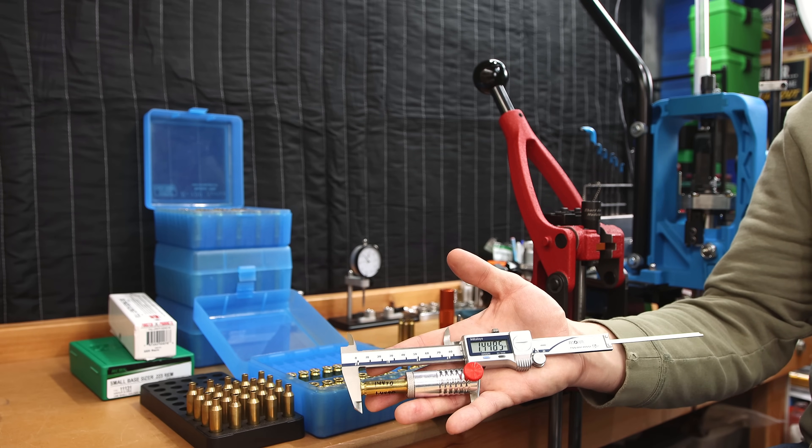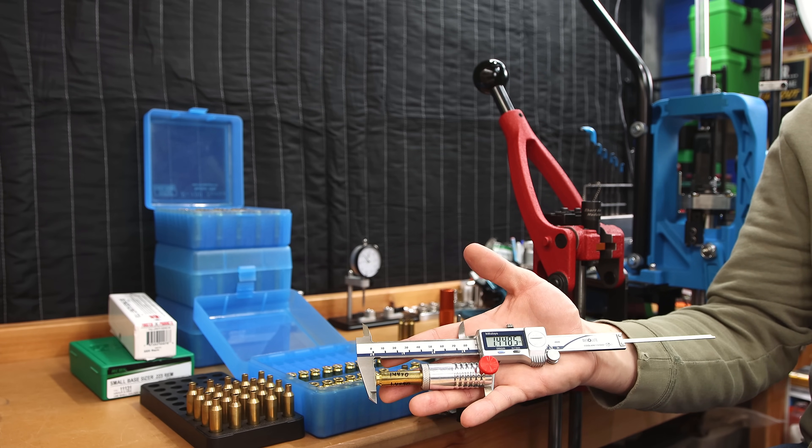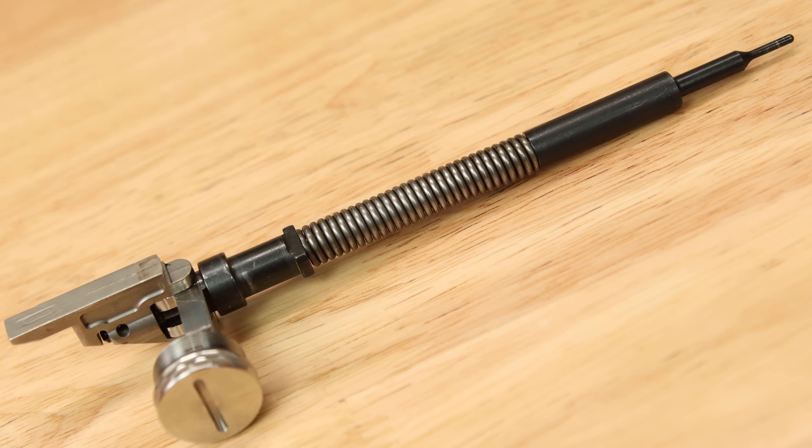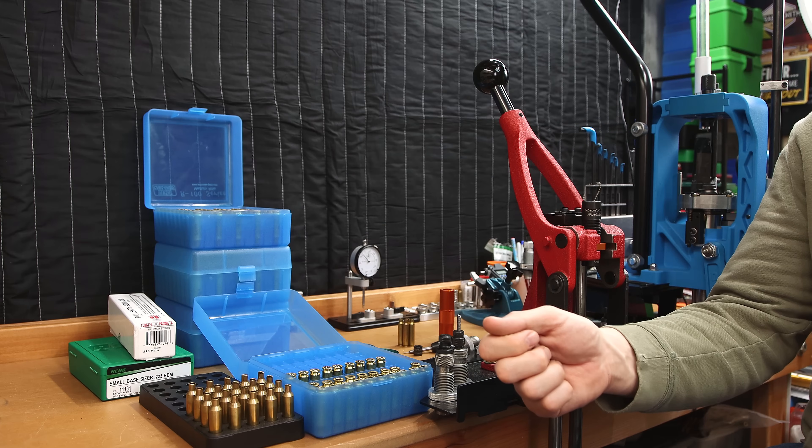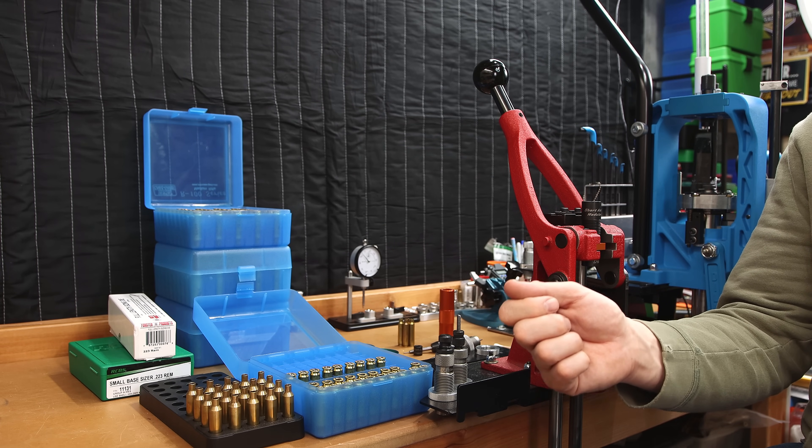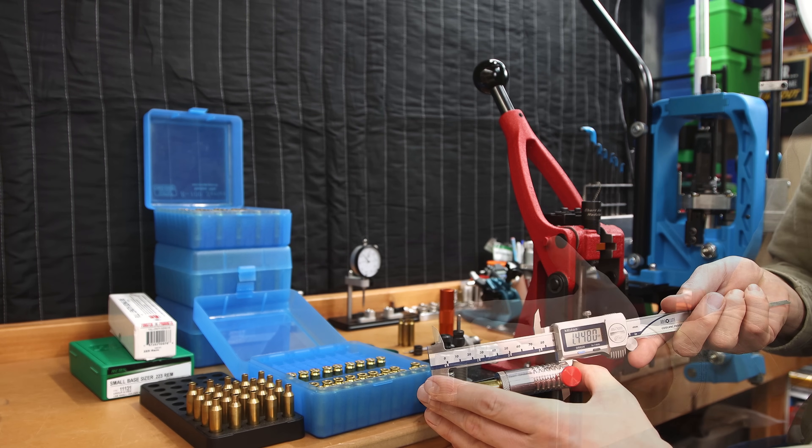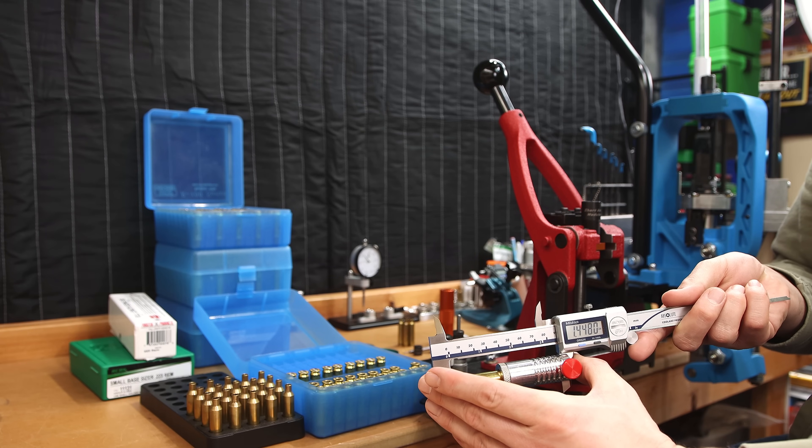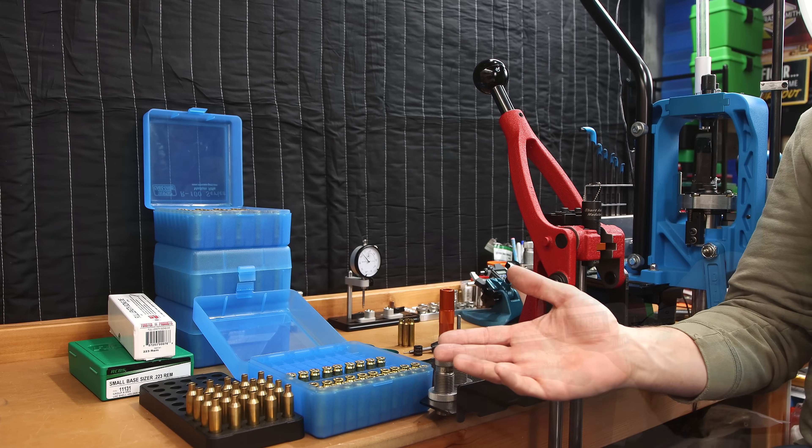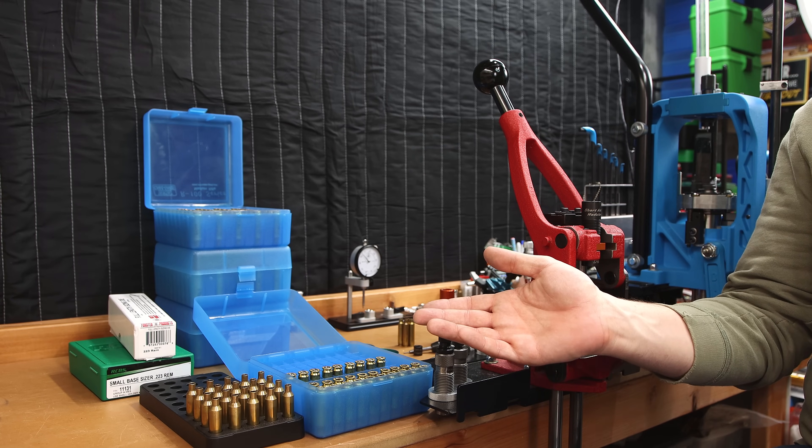Now we can use this case and cycle it through our action and see if it cycles smoothly or not. I removed the firing pin with a bolt and then reinserted the case and cycled the action. I could tell that there was extra friction with the case that had been sized on the body only. The other measurement that was interesting is that it actually lost a half a thousandth after it was cycled through the action. So what number are we to pick, 1.447, 1.448?